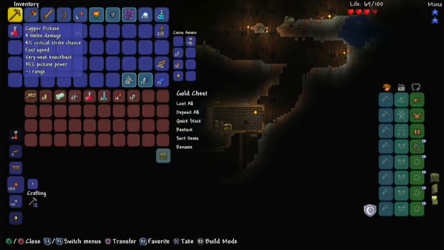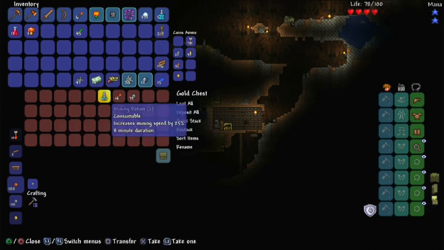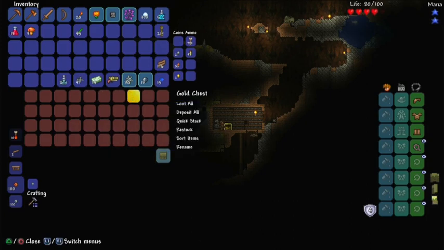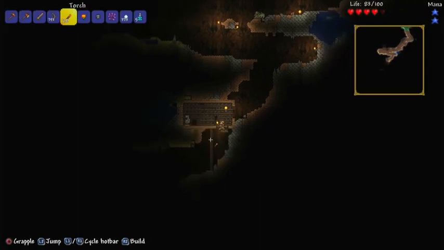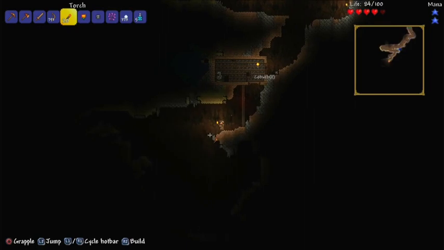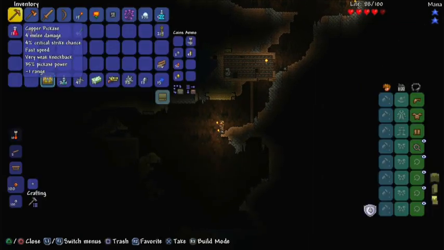Alright. What is our luck? Flare gun. Tungsten, shurikens, healing potions, mining potions, torches, and money. Not the best, not the worst. Ooh, there's a little bit of a building right there.